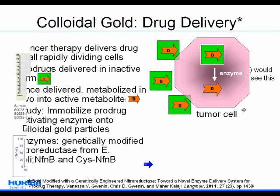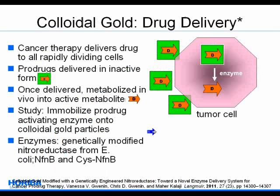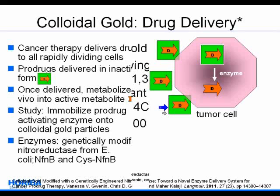We could look at a lot of data from colloidal gold or nano gold that's used for drug delivery. I'm going to show data in a few slides that was published in Langmuir, where I helped them run the data. And this is for a prodrug, right? So prodrugs are where the drug initially is in an inactive form, and then once it is delivered to the tumor cell, there's usually some kind of enzymatic reaction that takes place, and then it becomes activated. And so what we want to do is have a carrier particle, and then we're going to have this prodrug, and we might have some kind of targeting device to help it find that tumor.